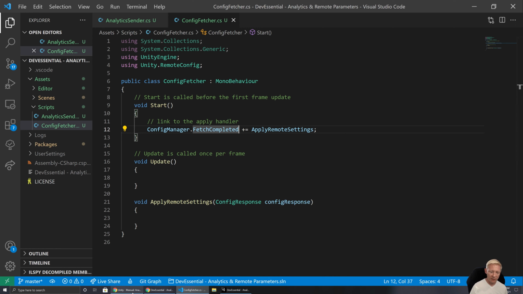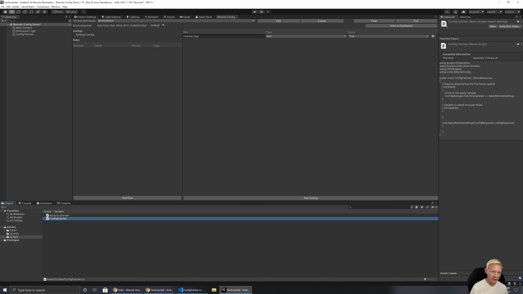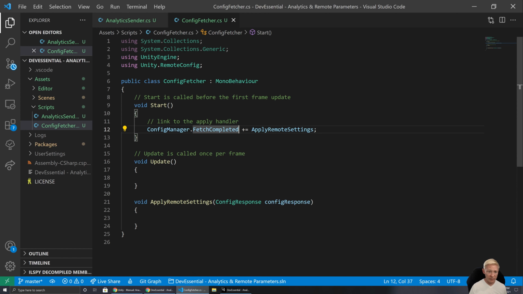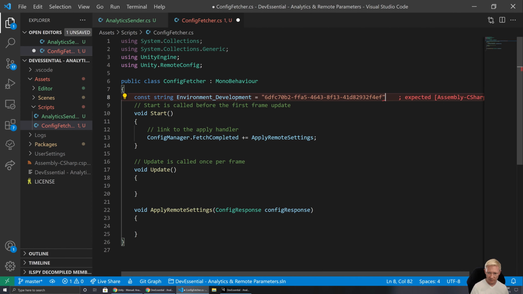So we indicate the environment using the ID, which is this string of letters and numbers here. So we have our development ID, and this will be different for every project. So const string environmentDevelopment equal to this.